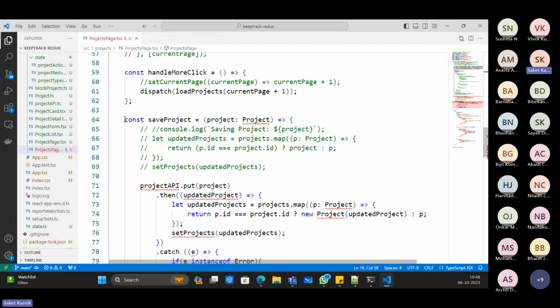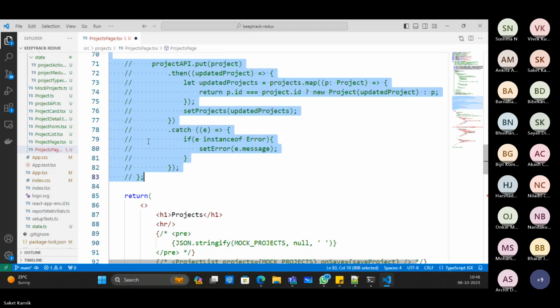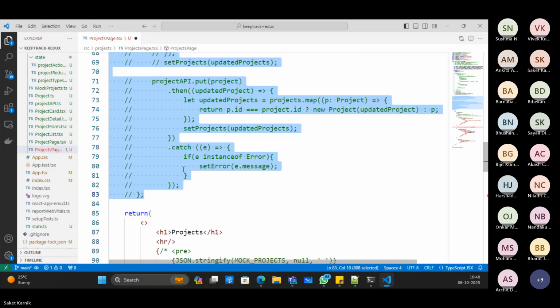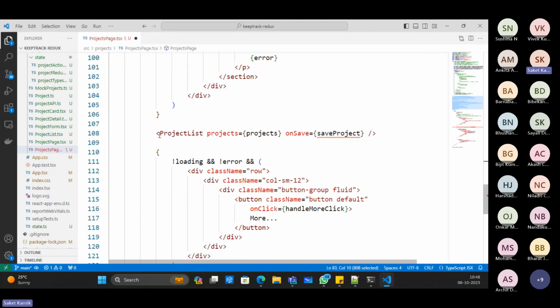The save project function also you have to comment out. There will still be one error where project list is instantiated, right? Because save project no more exists. So copy this line, comment it, and then paste it back without on save.